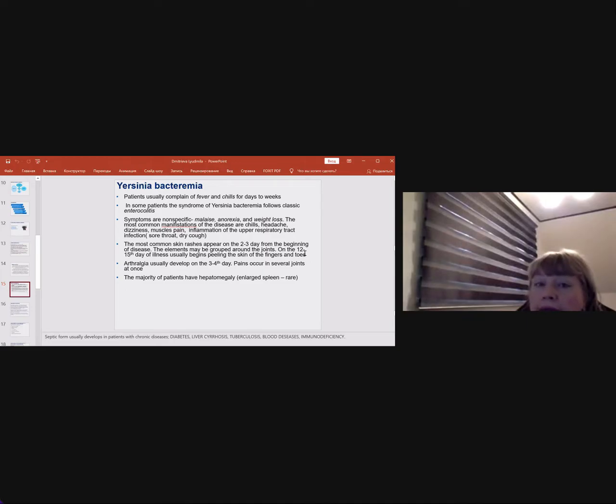On your zachet, on your exam, you will have a clinical case, the patient with the generalized form of yersiniosis, and we know that the scarlet fever-like form of yersiniosis belongs to the generalized form of yersiniosis. I repeat, scarlet fever-like form. You know that the causative agent of scarlet fever is usually streptococcus, yes, streptococci. And you know that children usually have scarlet fever.